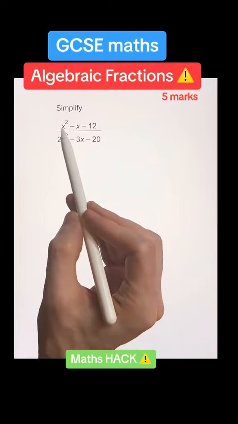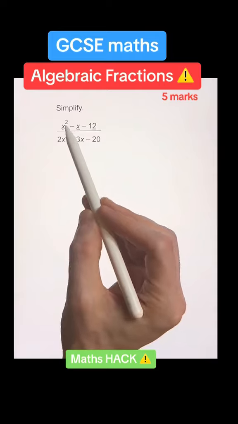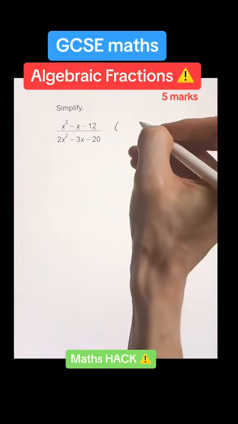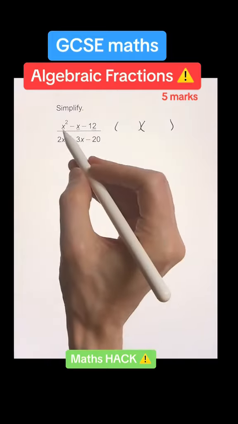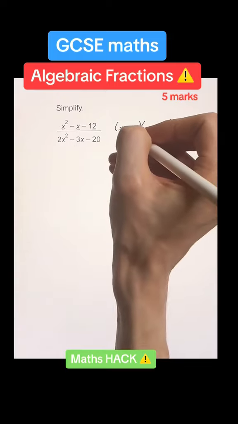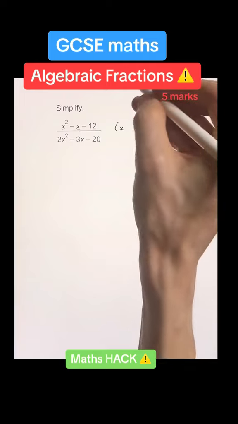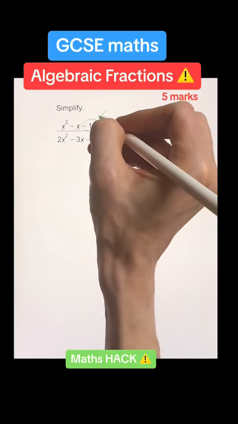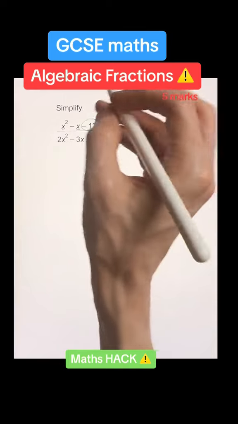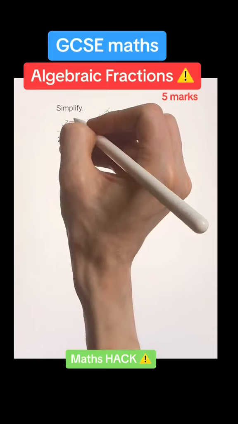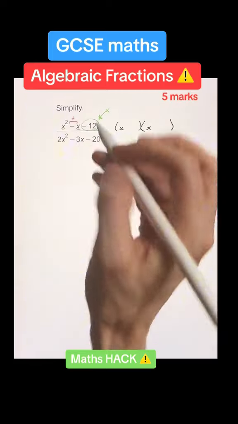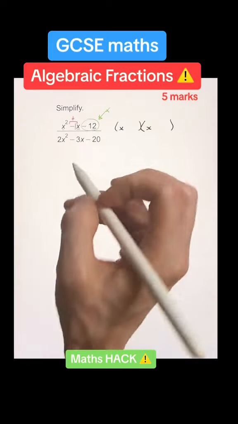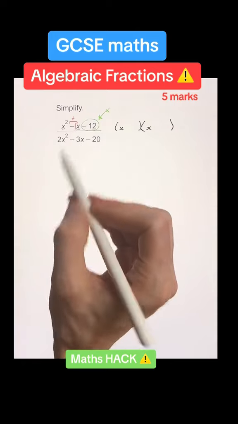On the top, as I have 3 terms, a quadratic in terms of x, therefore it's going to factorise into what we call double brackets. As the quadratic starts x squared, I know each bracket will start with single x. My rule is I need to find 2 numbers that multiply to give us the number term, and the same numbers must still add to give us the number in front of the single letter. If there's no number in front of the single letter, we know the number is 1. So hence negative x, number in front therefore is negative 1.